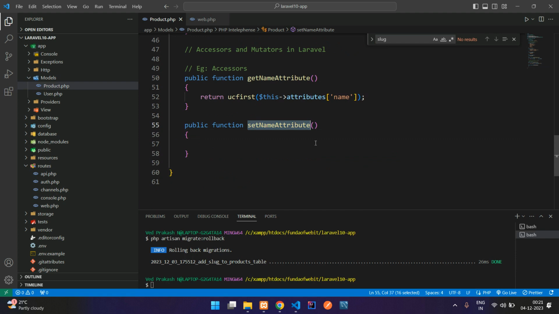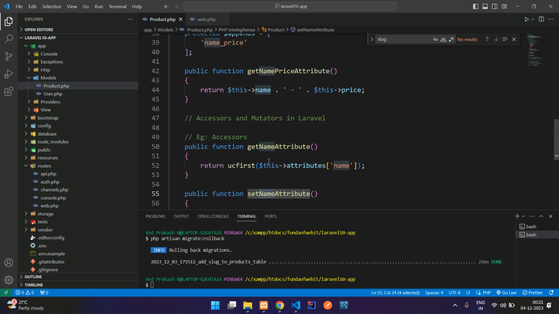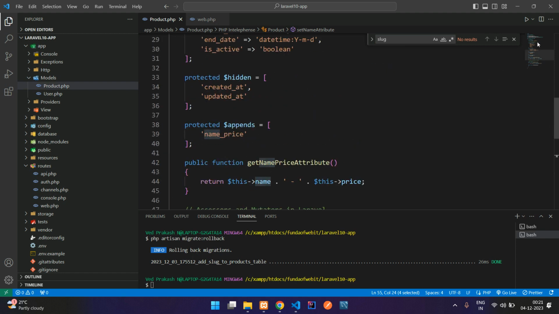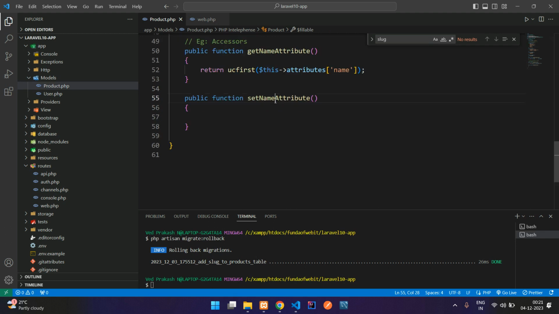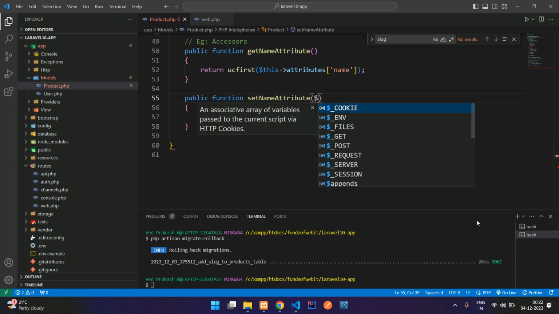So how does this set attribute work? Make sure this column name is available in your fillable. Here you see in the fillable we have that name. We are using that here, and whenever you try to save the data using this model, it goes to the column name and sets the value.